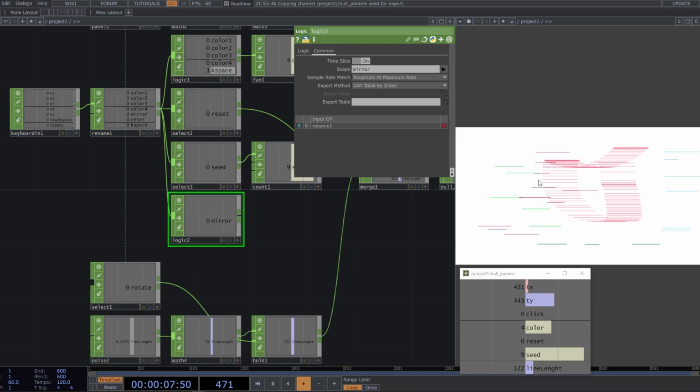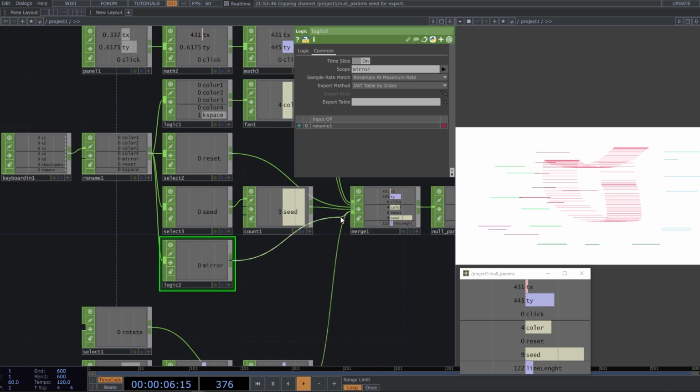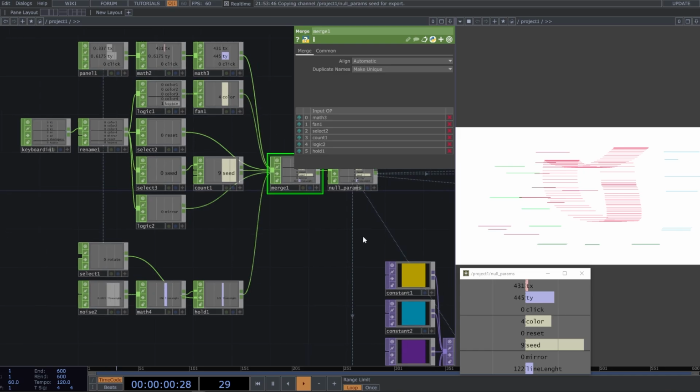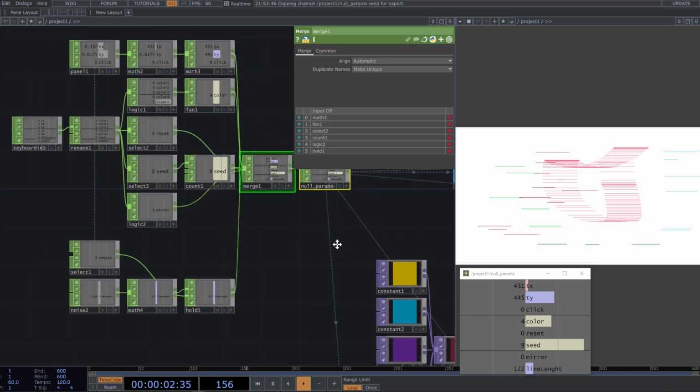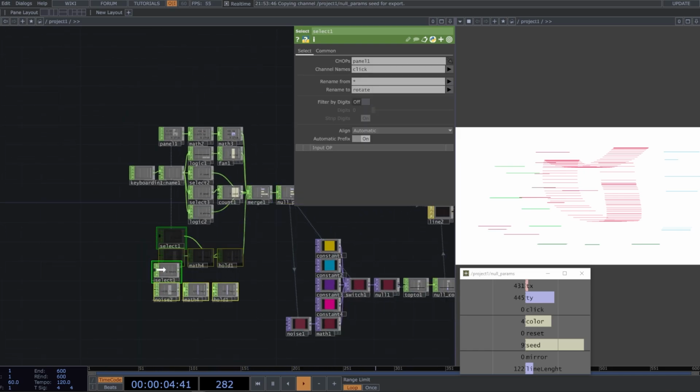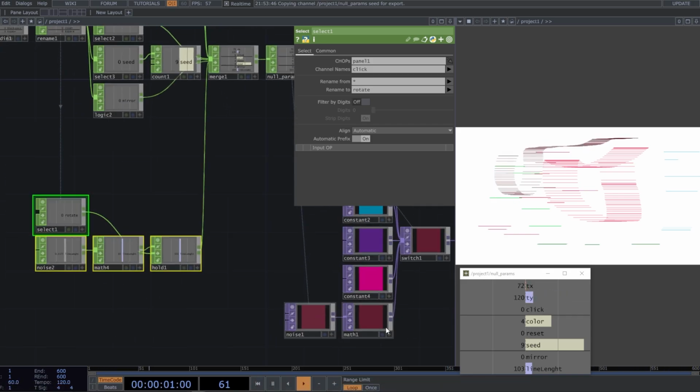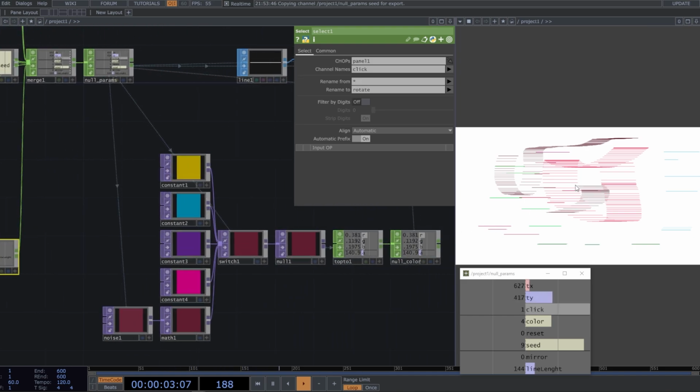So if I click mirror, it will remain until we click it again, and paste it here, change again the order, and finally we are there, but we need also the rotation, because we don't have that rotation.